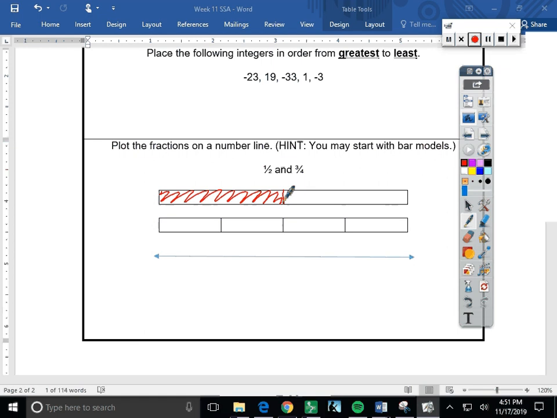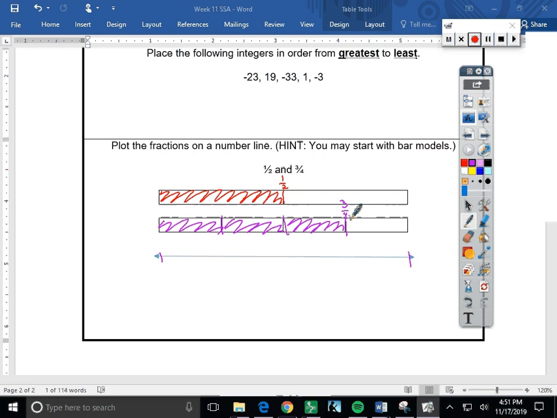If I think about that on my number line, that really means that the 1/2 is going to be halfway between the beginning and the end of those whole numbers. What if I did the same thing with 3/4? If you notice, I gave you a whole bar, and I made it the same length intentionally. It's the same length as my number line, really, from here to here is what I was going for. And I split it into 1, 2, 3, 4 equal parts. But according to the problem, I only have 1, 2, 3 of those 4s. So I'm going to shade in 3 of them for you right now. That means that this would start at 0, and then I would start hopping until I got over here at 3/4.